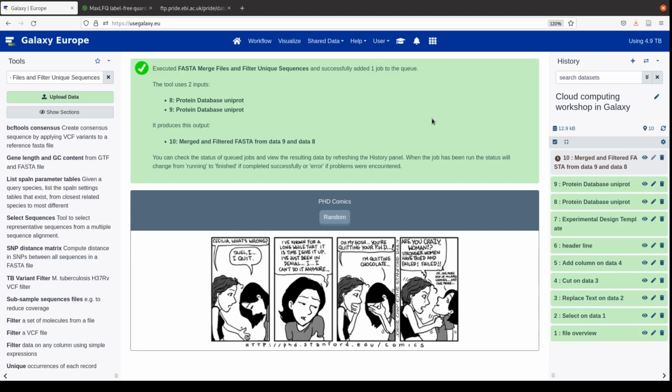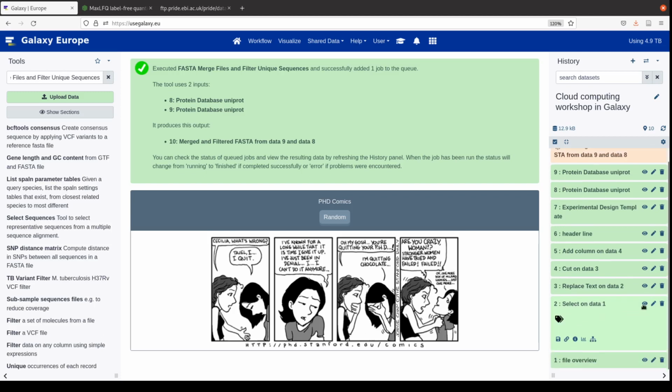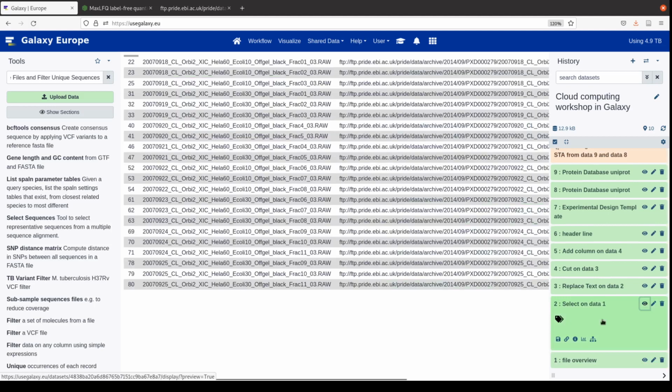So the last input files that we need to load into our history are the raw files. To get the raw files relatively automatically, we go back to file number 2 and open it here. And here in the third column are all our URLs that we will need.